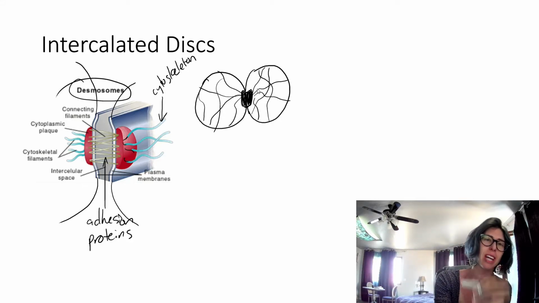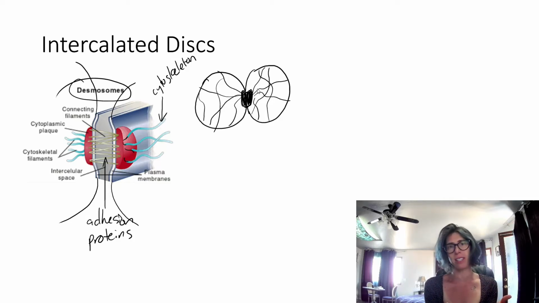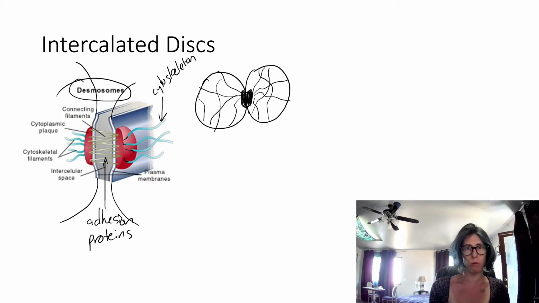They attach the cytoskeleton, which is the cell's skeleton, to the cytoskeleton of the neighboring cell. These are incredibly strong junctions. You find them in places where tissues have to withstand a lot of tearing, right? A lot of torque. So muscle cells, right? So that makes a very, very strong junction. So desmosomes, that's the first thing that you find in these intercalated discs.